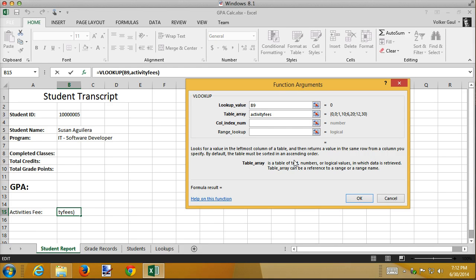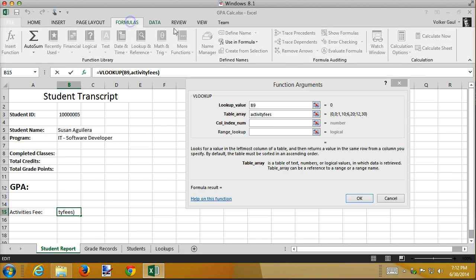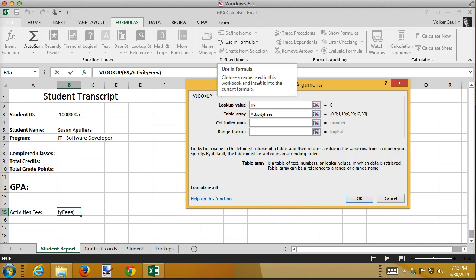Okay? The downside of using this dialog box is that you cannot get any help here. The little tooltips, the list doesn't show up, and you can't even get a list of the functions from the formulas tab up there. It's in the formula. Now, why is this one available and the other one wasn't? So I can take that out, and then from the formula I can say use activities fees, and that way you don't have to remember it. So go to the data tab and try it, see if it works. I don't know why it didn't work on the first one.